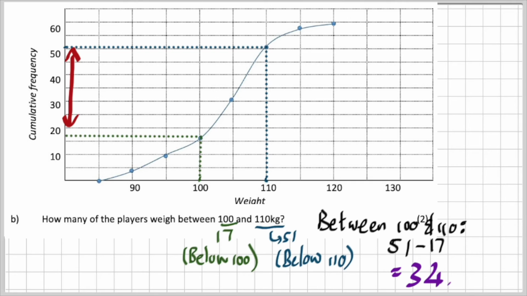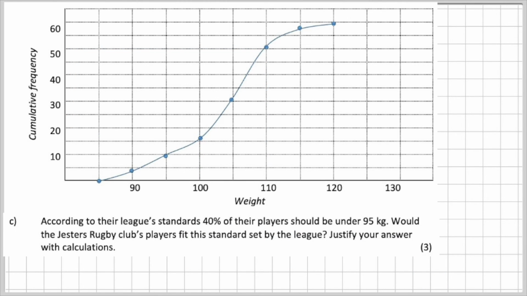We've got no real clue until we get to a question like question C, where it says, according to the league's standards, look what's happening. Now I'm taking my data, I'm comparing it to another standard. Now this is where statistics comes in. This is where statistics now becomes powerful.